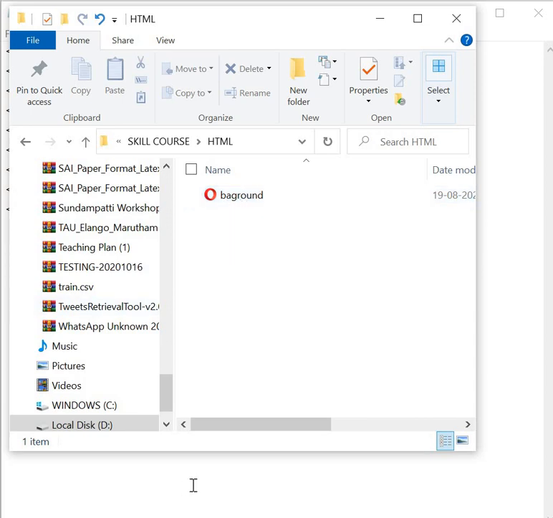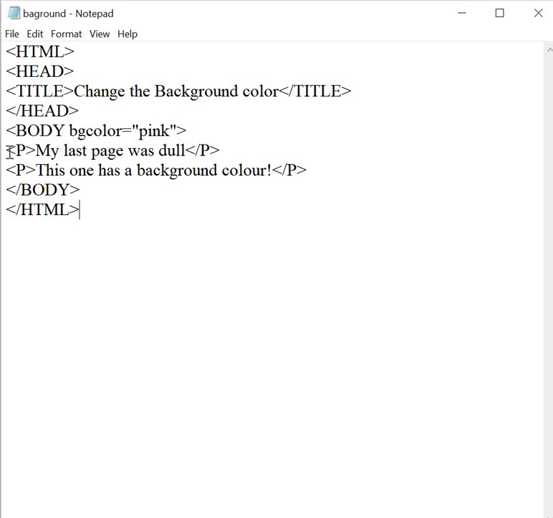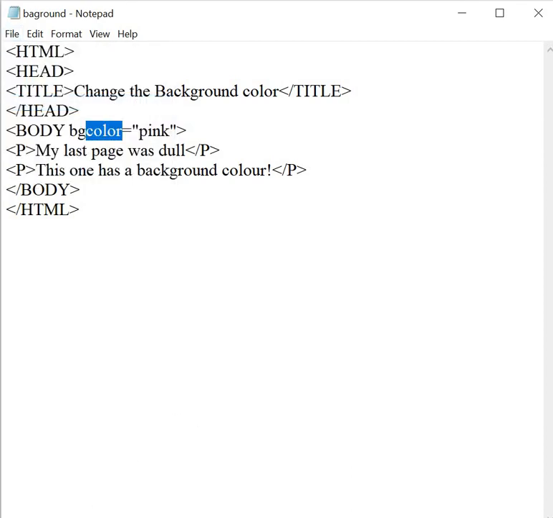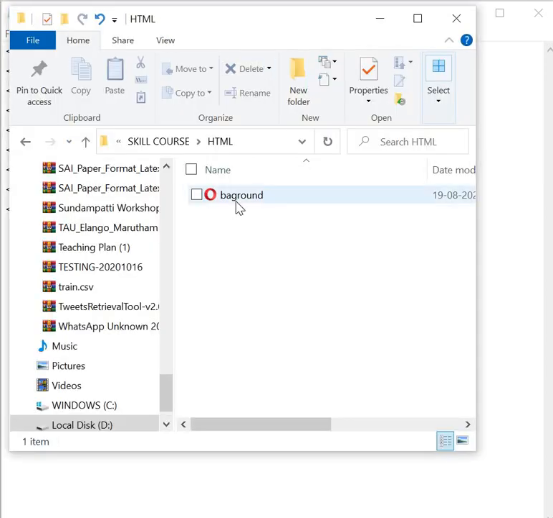One more thing that I have to tell you here is in my program, I've also used a tag called P. This tag is called the paragraph tag, and anything typed between the opening paragraph and the closing paragraph tags will be displayed as a paragraph. Note here, one more thing is that I have given here COLOR, which is spelled in the American way. Okay, so again I'm saving it, clicking Control S, and then I wanted to run my program. I'm just opening it in my browser.